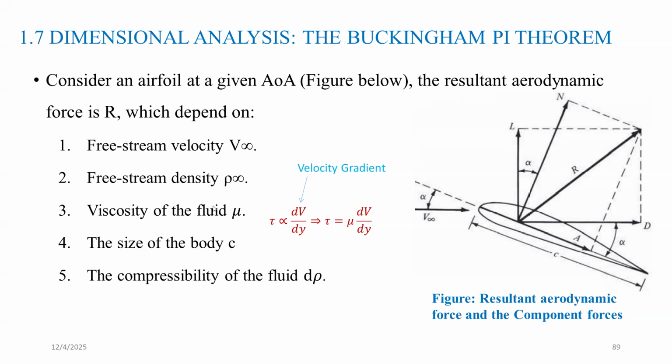For example, for a symmetric aerofoil, the center of pressure and the aerodynamic center come up. The aerodynamic center is the center through which the lift and the drag act. The aerodynamic forces, the lift force, the drag force, as well as the aerodynamic moment, act through what is called the aerodynamic center. So for the symmetric aerofoil, the aerodynamic center and center of pressure are at the same point. But in the case of a cambered aerofoil, they are not.